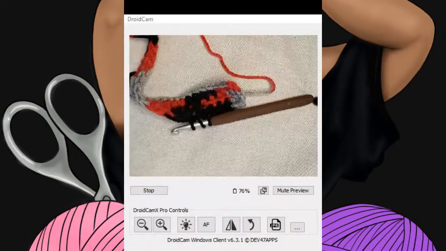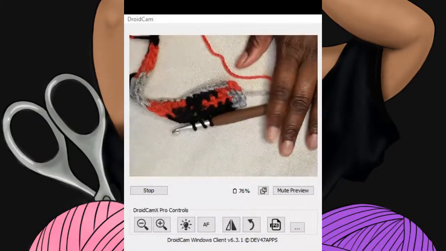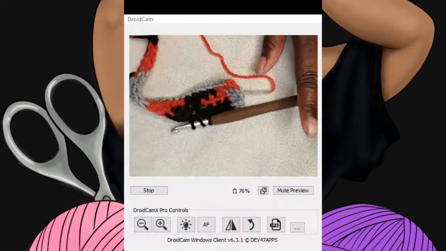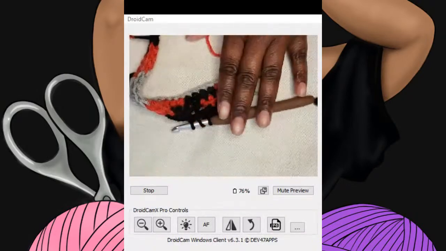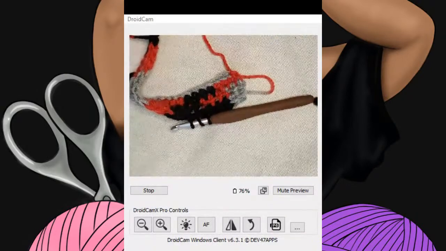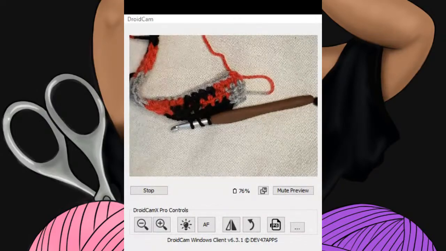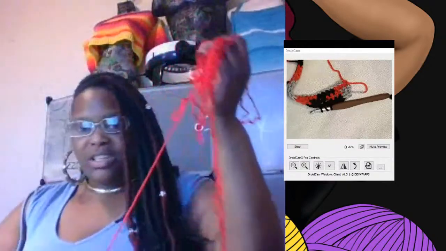So the trick that I was going to show you does not consist of any bobbins. No bobbins whatsoever. If you use bobbins, then you don't have to worry about this trick, and just add on to your hook like you usually do. But if you are doing the trick, you just take a good amount of yarn.